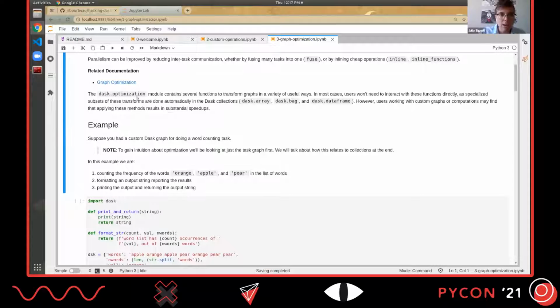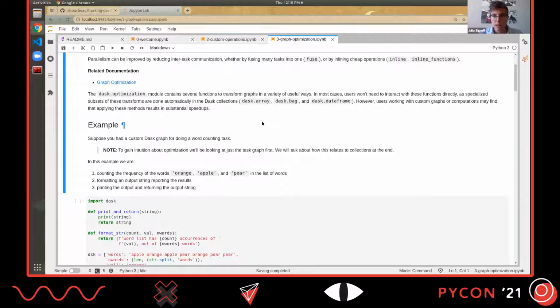All of these, fuse, cull, inline, are contained in this Dask optimization module, and they happen by default on Dask collections like Dask array, Dask bag, Dask data frame. But you can also write your own Dask optimizations. That's really what we're going to be talking about in this notebook, how they work and how you can go about writing your own.